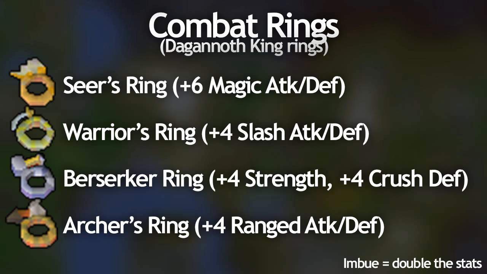The next ring is the Warrior Ring, and this one gives a +4 slash attack and slash defense bonus, +8 with the imbue. And this one is really cheap now. It used to be like 500k, and now it's almost 90k, I think. And this is basically a good welfare ring to use, since most players will be using a slash weapon in the first place to train, like a scimitar or a whip, and since it's only 90k, it's far better than buying the next ring.